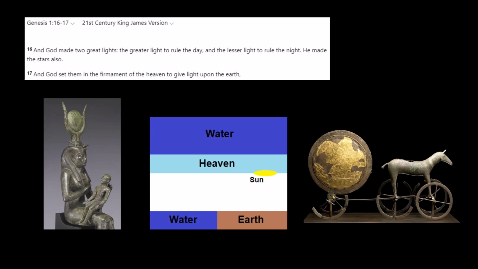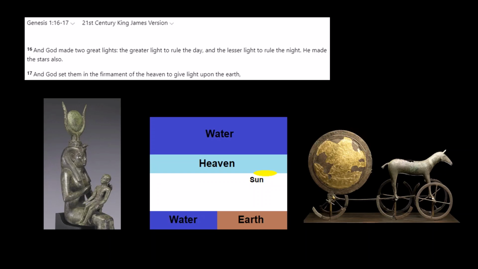Now, something else to note here is that the sun was only created on the fourth day. So according to the Bible, the light of the day and the day and night cycle is not actually caused by the sun. The sun just happens to be in the sky during the day. So according to the Bible, the sun, moon, and stars are attached to the bottom of a physical structure called heaven, which supports water on top of it.